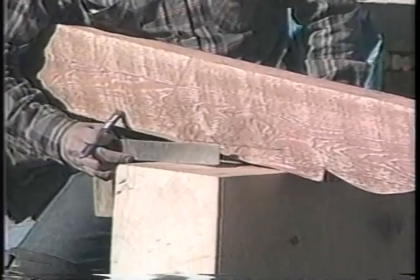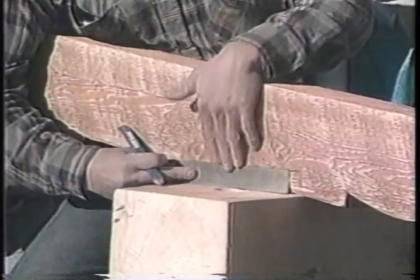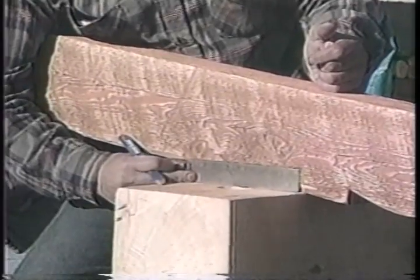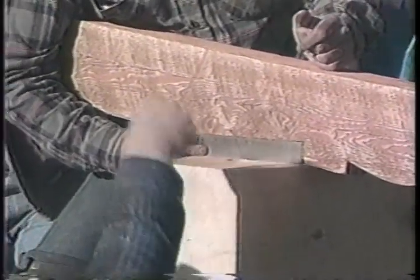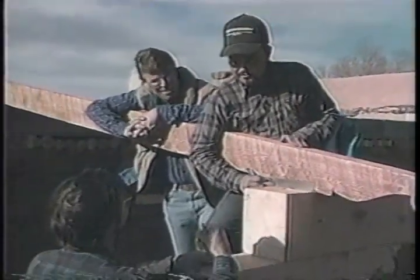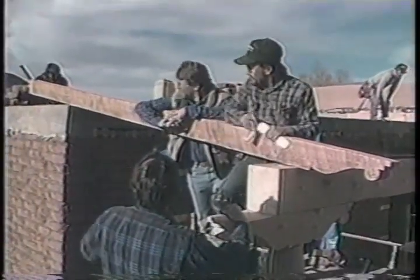And I see on this rafter you've marked out a bird's beak, you call it? Bird's beak, bird's mouth, what we call it. And you're going to cut that out so that it locks over the beam. And how do you fasten that? Same thing. We've got a lag going through there as well. The bolts. You guys really secure everything. Yeah.